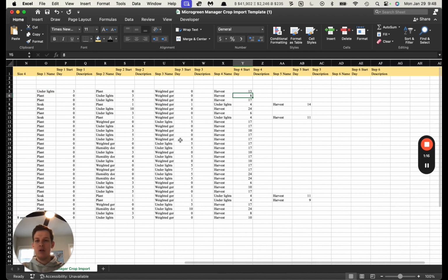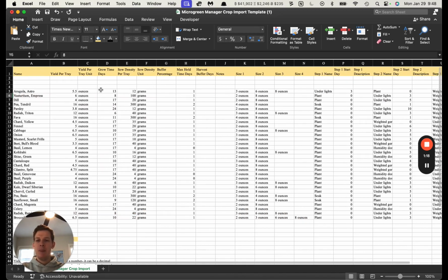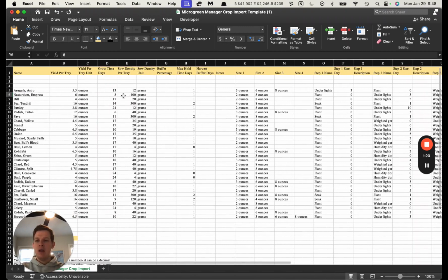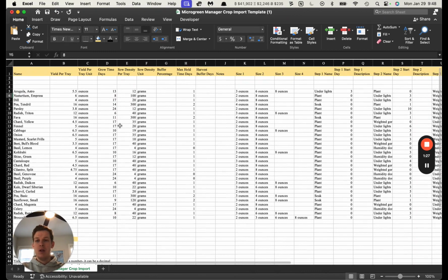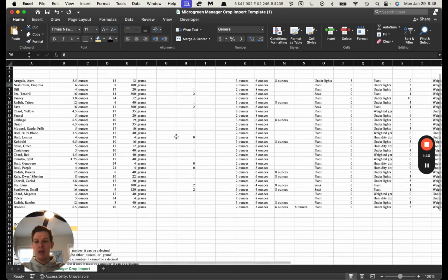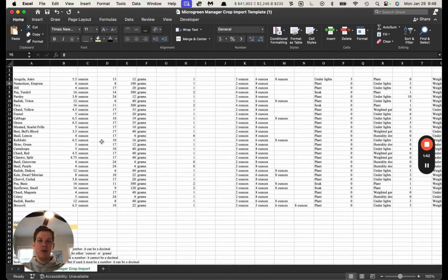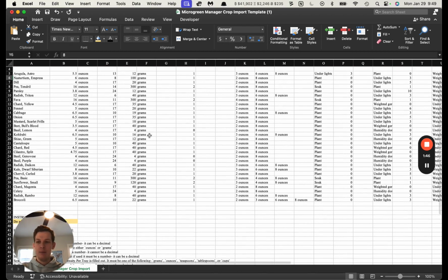And it goes on, so you can fill in all this information, but this is the set of crops that you're going to get if you select to add all default crops. And you can add all default crops without going into this template, but looking at this template, downloading it and opening it, will show you exactly what is going to be added to your account if you decide to add default crops. And of course you can come in and delete these default crops, or you can edit the average yield, the sow density, anything you'd like.